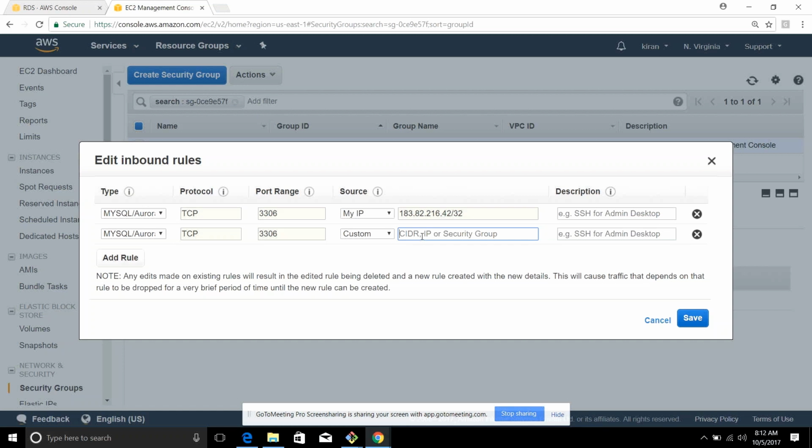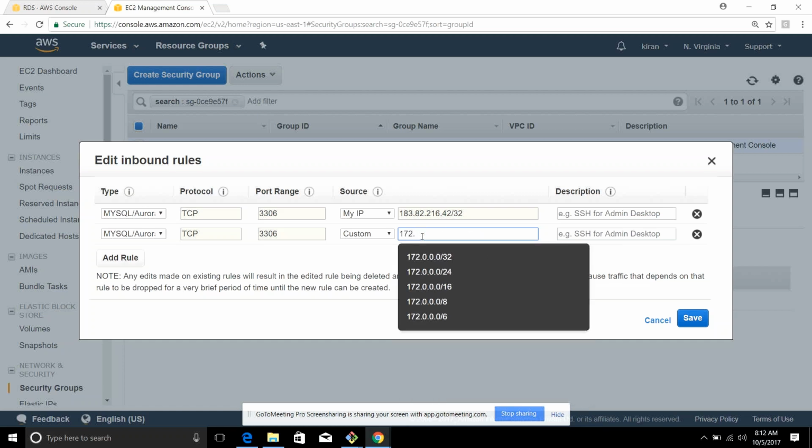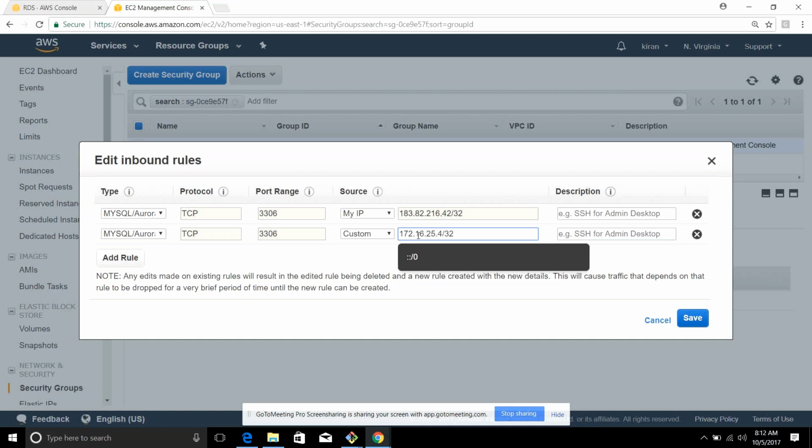So you have to give the IP address of the EC2 instance, for example 172.17.25.4/32, so that this IP is able to connect to your RDS on port 3306. This is important, otherwise your web application will not be able to connect to the RDS. We're going to do that; this is just a heads up on how you'll do it.